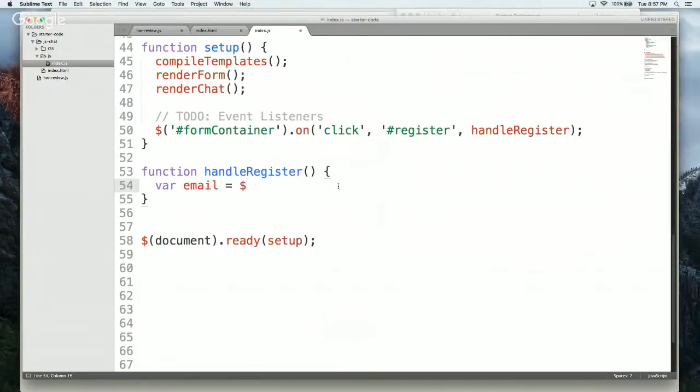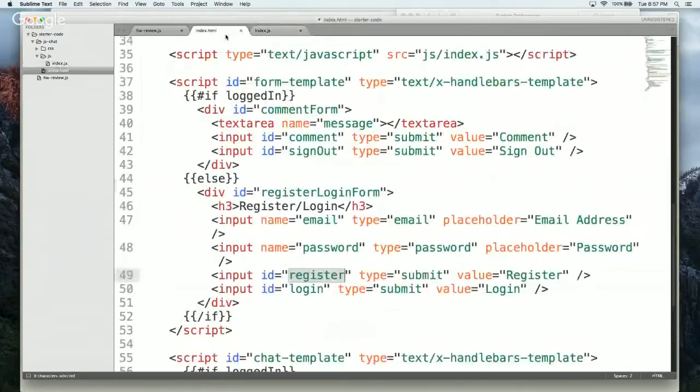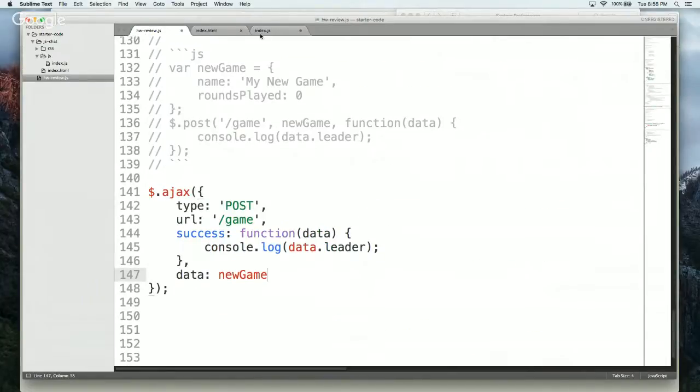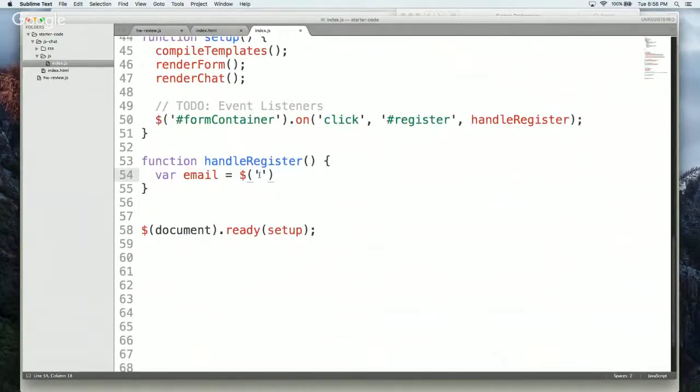And the value I'm going to assign is, let's look back at our HTML. Yeah, there's no ID. So I could add an ID. I could use a different selector to find them. I'm not going to modify the HTML. I'm just going to use a different selector. So I know it's an input that has a name attribute equal to email.